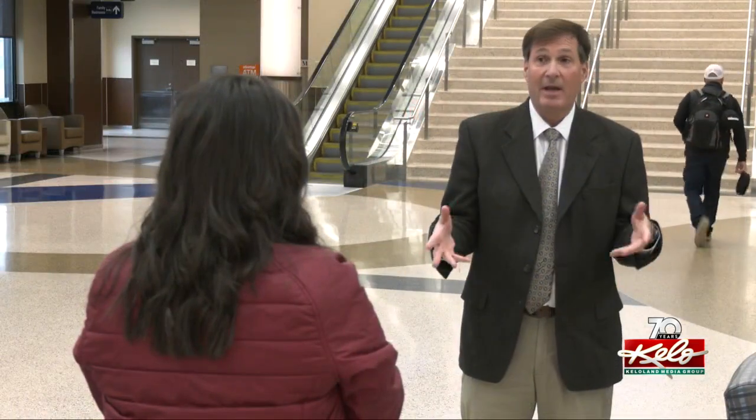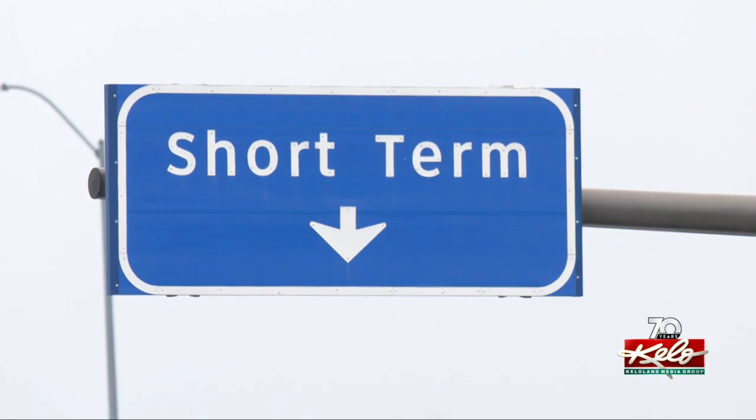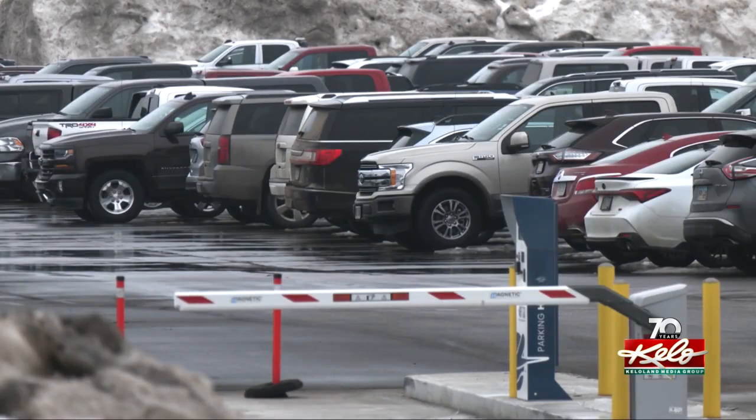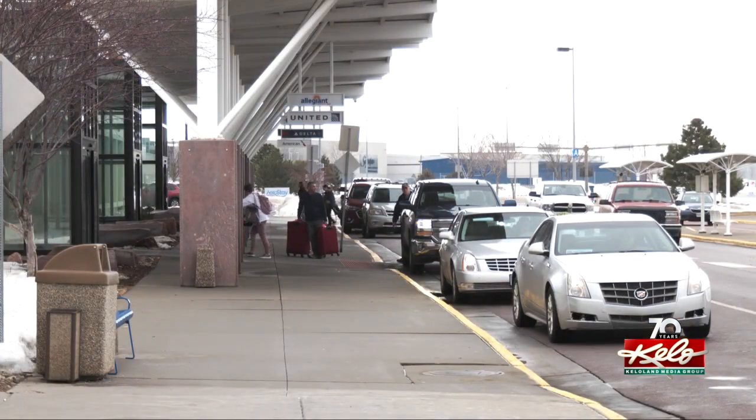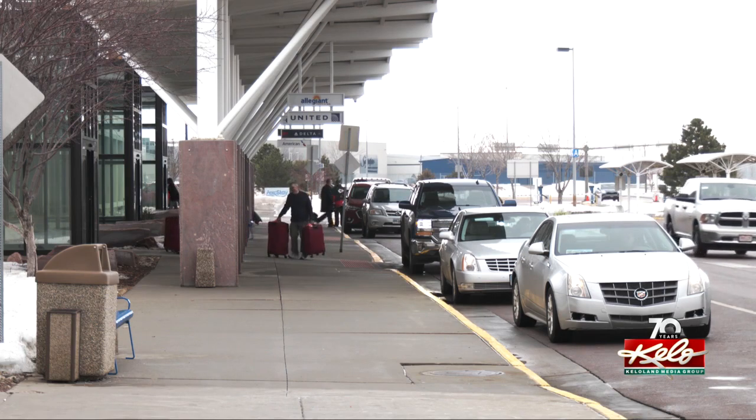Airport Executive Director Dan Lettler says long and short-term parking lots are usually full. While there is an economy lot, the airport is heading into a peak travel time. As we get into March, very busy month, probably the busiest month for travel and for parking. That middle time frame over spring break, if we continue with the trends that we're seeing, we'll definitely run out of parking. That's why people who live in the area are being encouraged to get a ride to the airport, so those who live farther away have a spot to park.